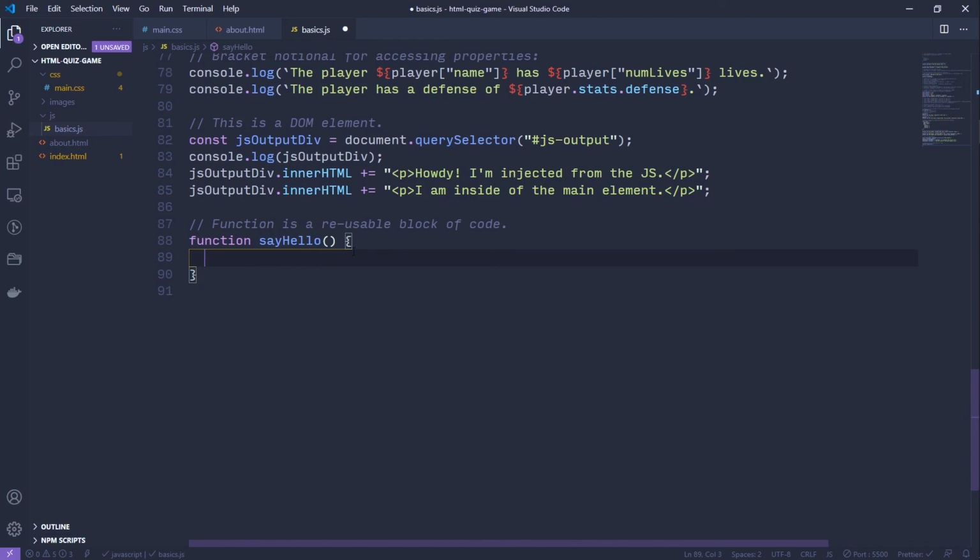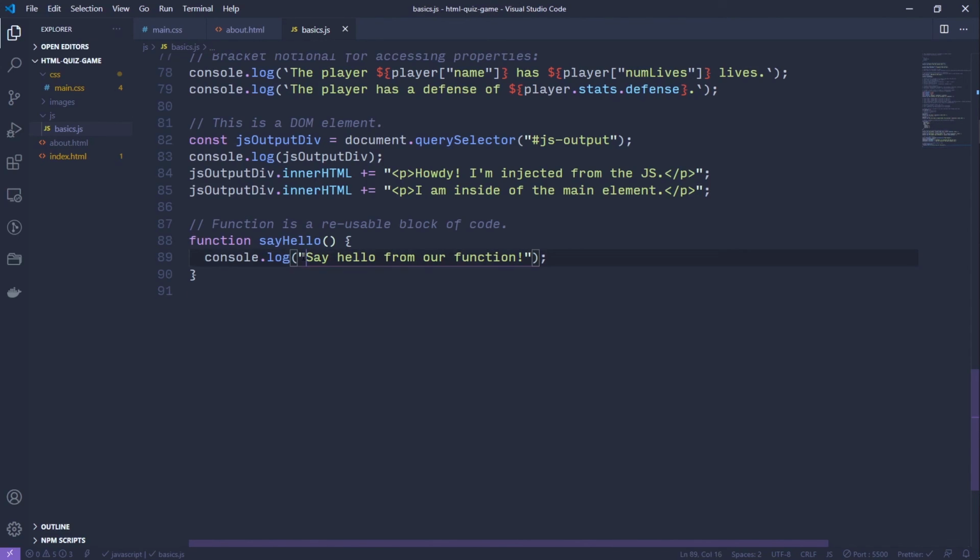So this is a really basic function where we have the keyword function, then we have a name for that function. So the same thing as naming a variable. So same conventions, we're using camel case here, and we don't start it with a number, etc. Then there are opening and closing parentheses and opening and closing curly brackets. And anything that we put inside of here is considered inside of this function. Actually, let's change this so it looks a little bit more distinct. Let's say hello from our function.